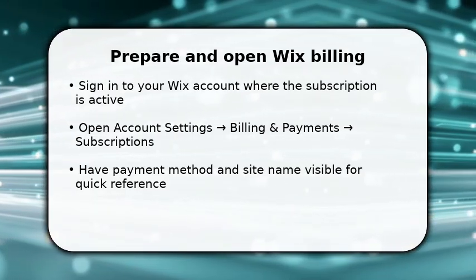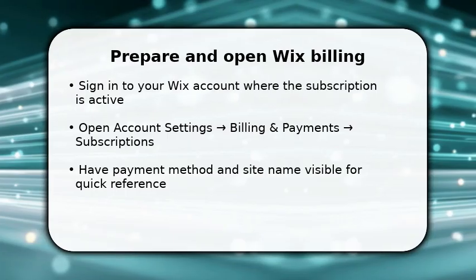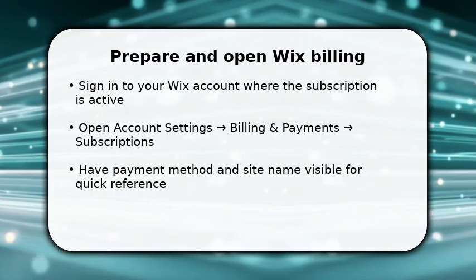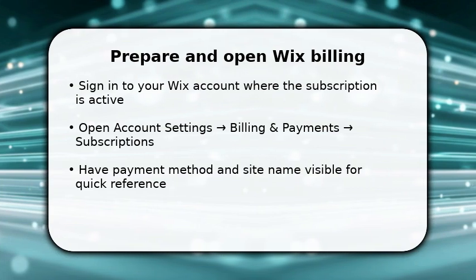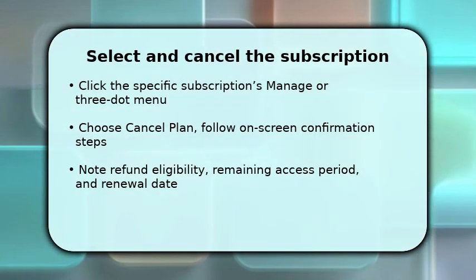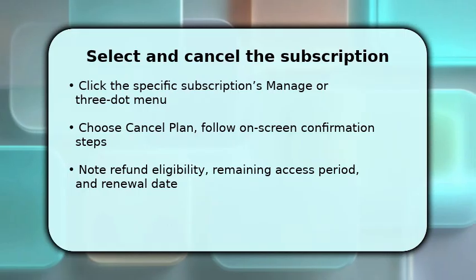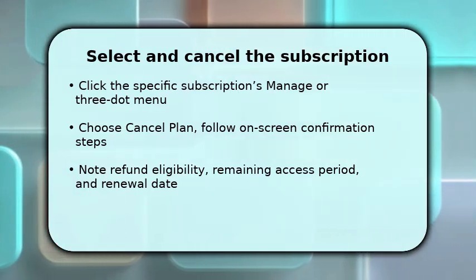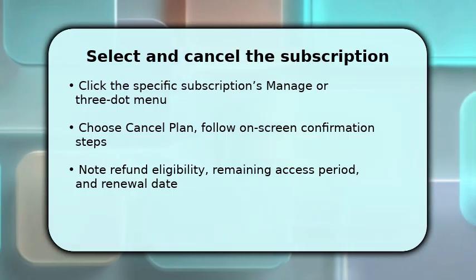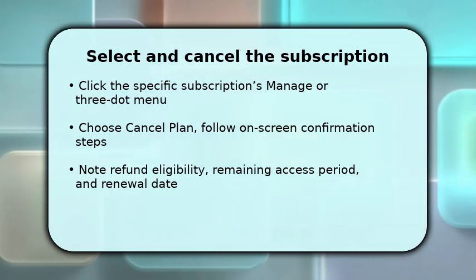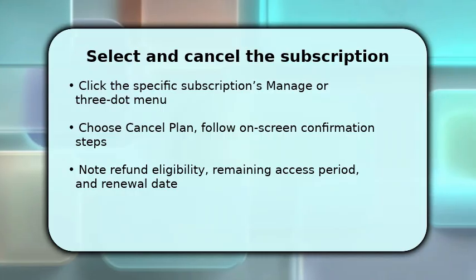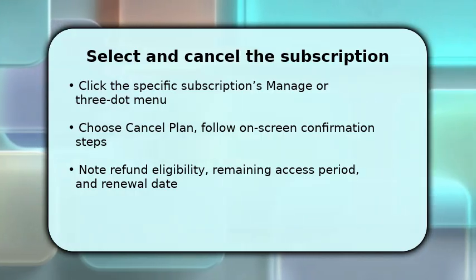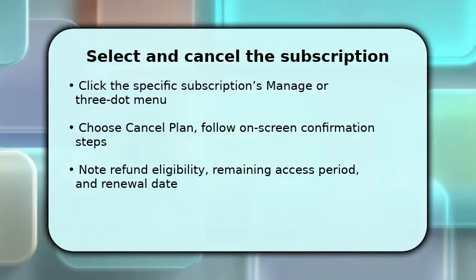If you see multiple subscriptions, note which one lists the domain or premium plan you want removed. Once you've identified the subscription, click Manage or the three-dot menu and select Cancel Plan. Follow each on-screen prompt, confirm cancellation, select reason, and accept any terms about access ending. Wix will show whether you're eligible for a refund or if service continues until the paid period ends. Make a note of that date.